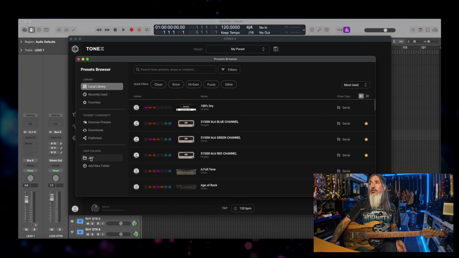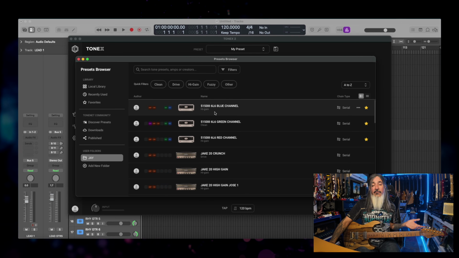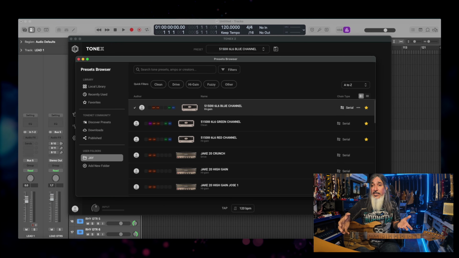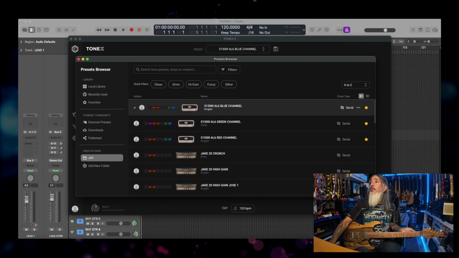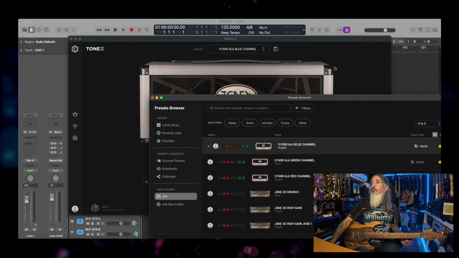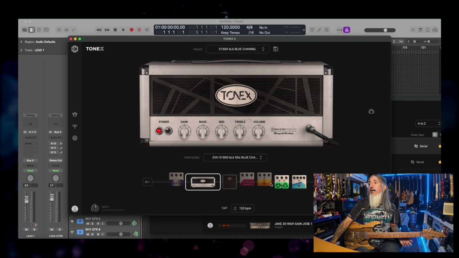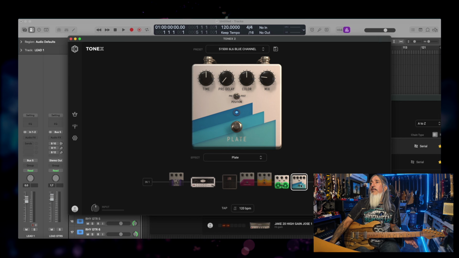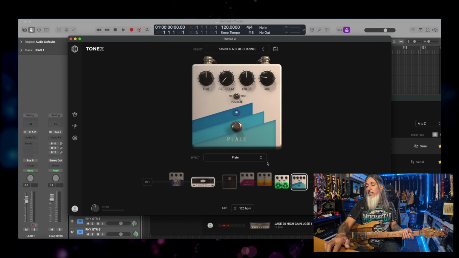This was one of my favorite parts of the update because it organizes everything so beautifully. So when I need to find my tone models, basically I go to my folder and then just click on something, and that's it. It's loaded it up with all the effects which I've put in there. So when I go back to the main window here, you'll see that I've got my effects chain here with some delay and some reverb in there, and basically I can then just play through it.